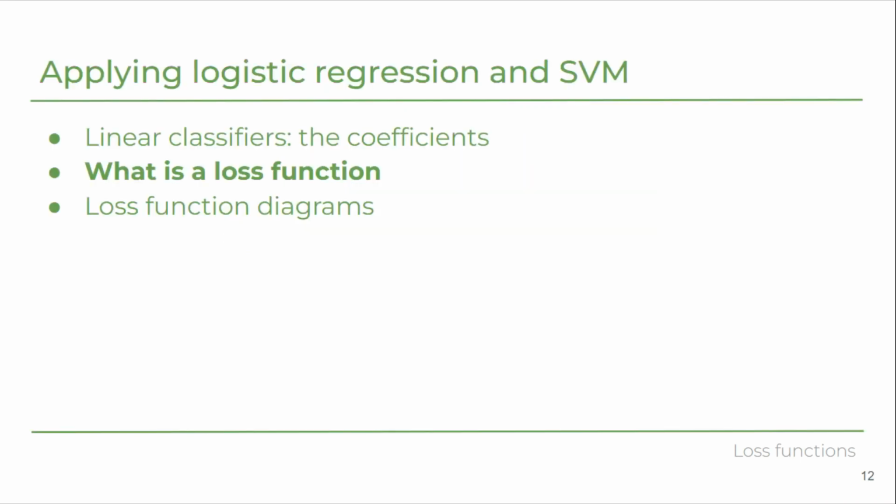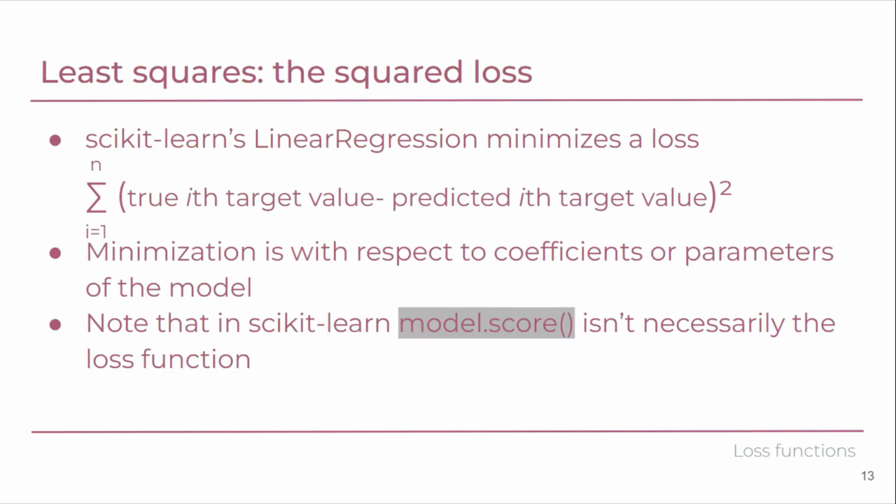In this video, we'll kick off our discussion of loss functions. Many machine learning algorithms involve minimizing a loss, and by understanding this perspective you'll be equipped with the tools to see connections between models, quickly grasp new ones, and start tailoring them to your data science problem. We have actually seen loss functions before, in the prerequisite course on supervised learning. For example, least squares linear regression, such as scikit-learn's LinearRegression class, minimizes the sum of squares of the errors made on your training set.